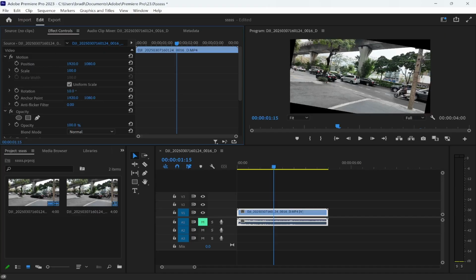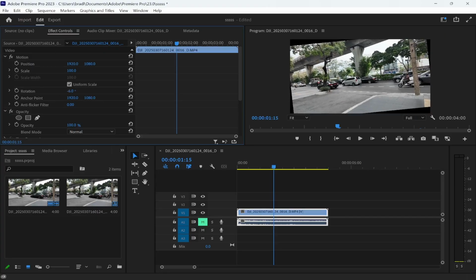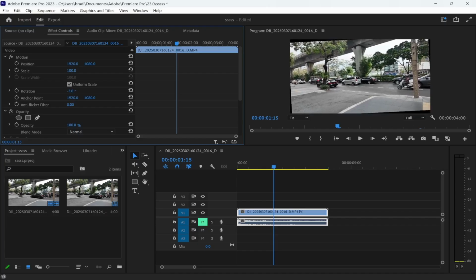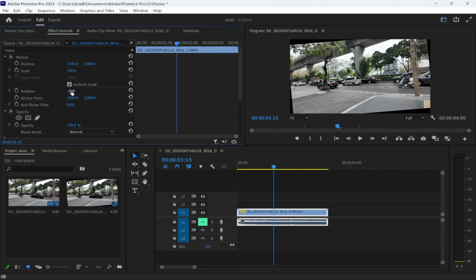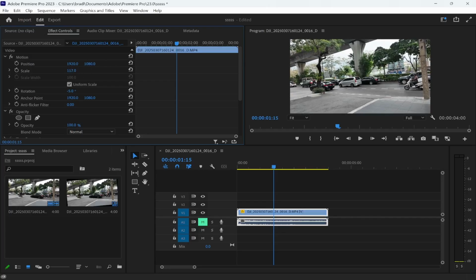You can go ahead and slide this number up and down, and you can essentially rotate the video to whatever angle you want. You can get very specific with what angle you need. Obviously then you might have black bars, so we might have to increase the scale so it covers the whole dimensions of the clip, but we've essentially rotated the clip now.